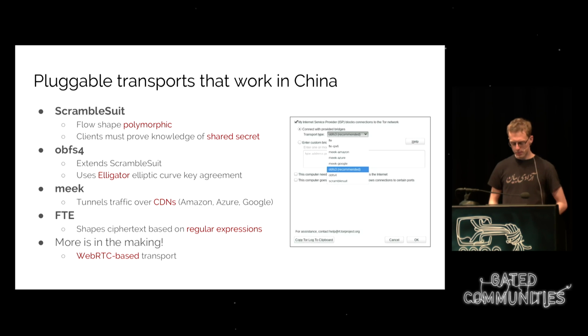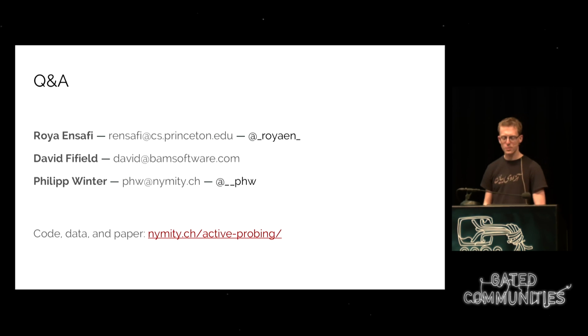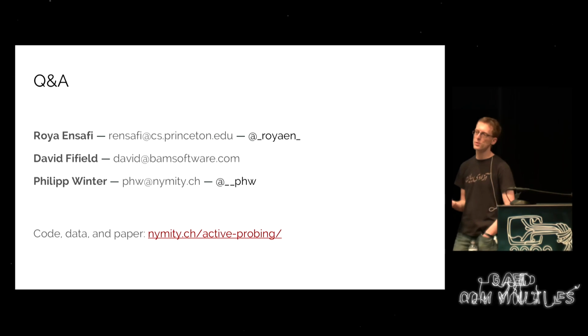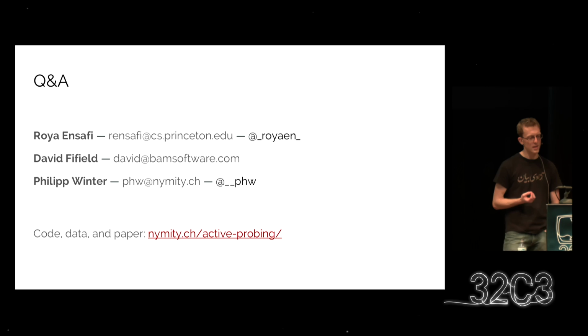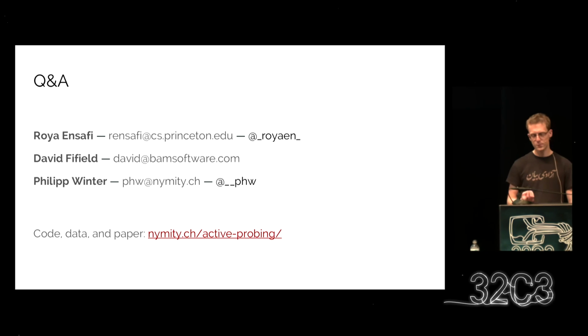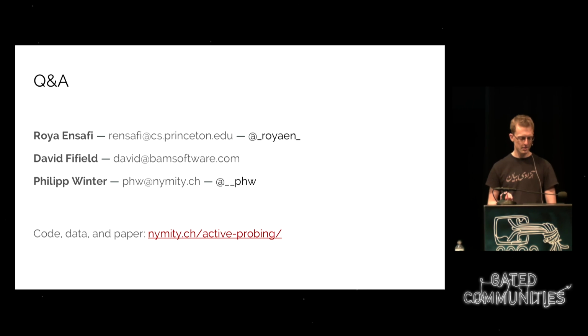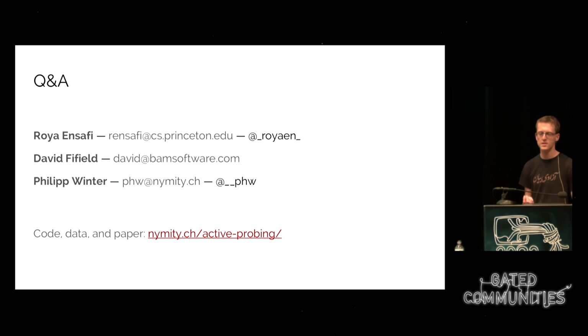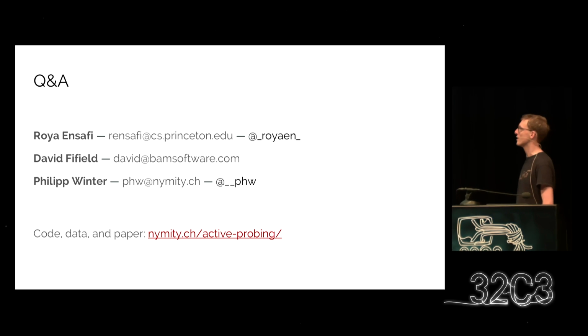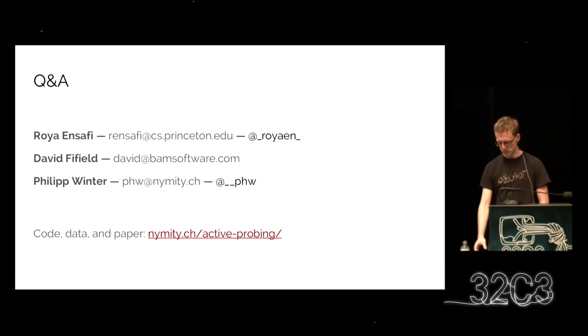And that brings me to the end of my talk. So we have a project website where we have our research paper and the data set. And just like it should be with scientific research, it's free and open, the code and the data. And if you want to get in touch with us, those are all our email addresses. Thanks a lot.